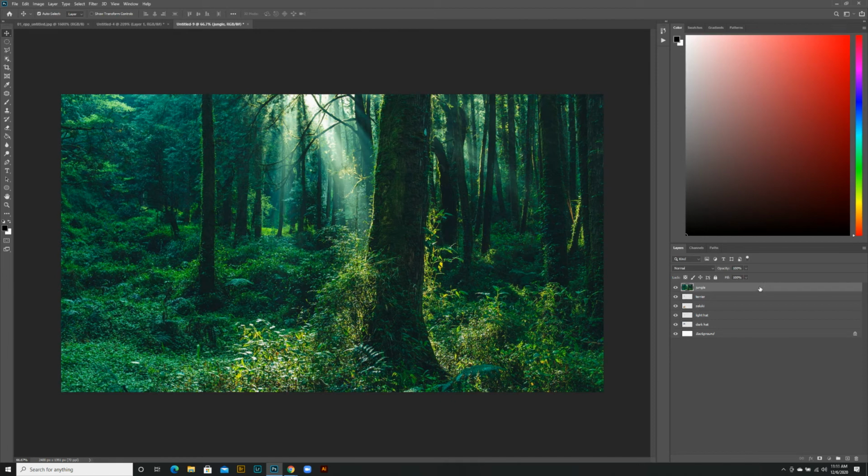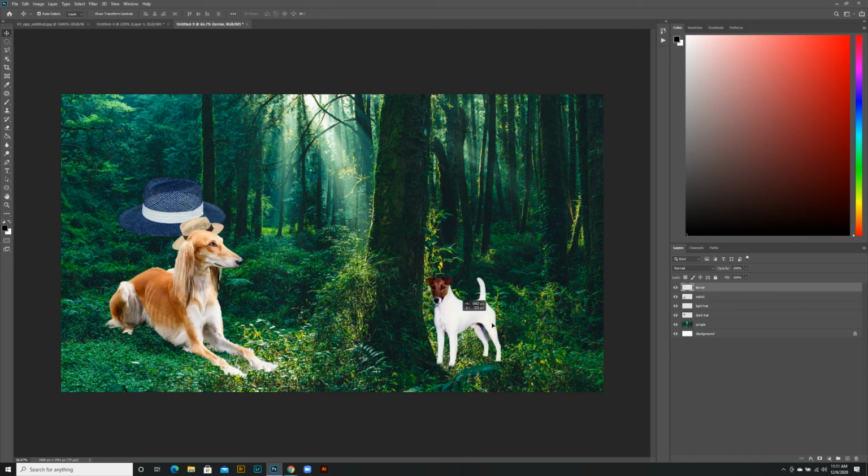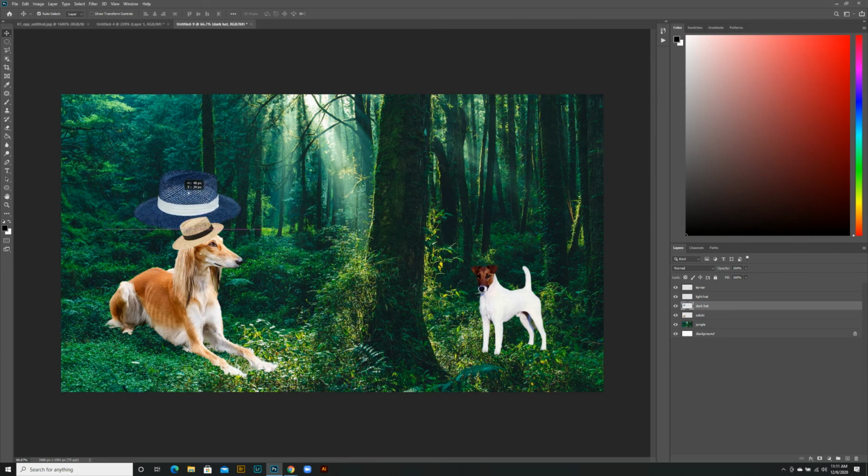So if you ever cut and paste something in and you can't find it, it might be because you put it in a layer underneath something that is larger and it is blocking it. So that's a good thing to always double check. And in terms of errors in Photoshop, 90% of the time, no, I'm going to go higher. 98% of the time, what's wrong is that you are on the wrong layer. So it is always very helpful to go over here and just double check. Am I on the right layer? Are the layers in the right order? If something isn't working, is it maybe because I'm not on the right layer? And fixing it that way.